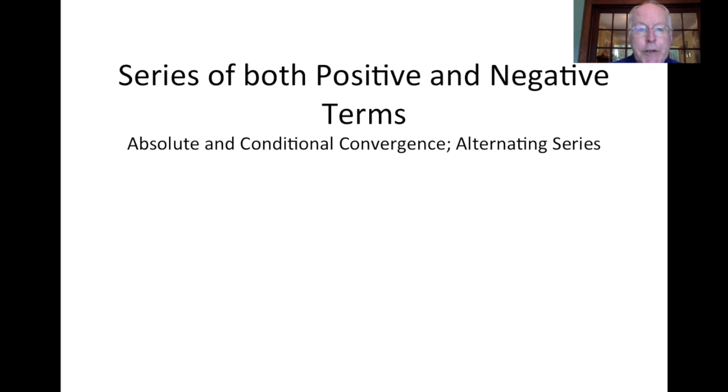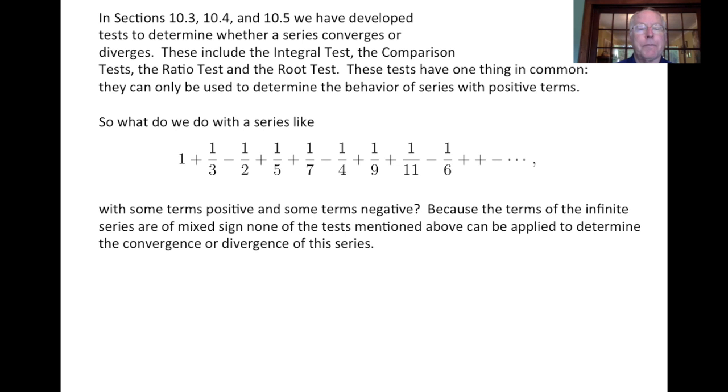Hello, in this video we're going to take a look at infinite series that have some terms positive and some terms negative. We're going to encounter the ideas of absolute and conditional convergence and also work with what are called alternating series. So in previous sections we developed tests to determine whether a series converges or diverges.